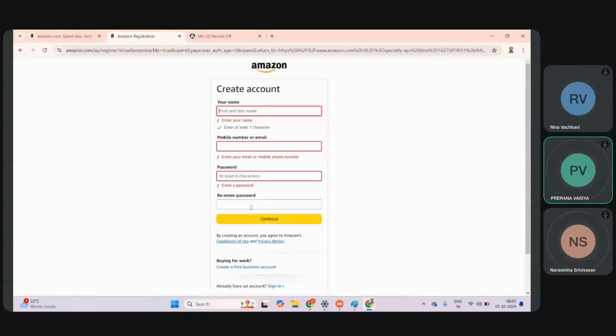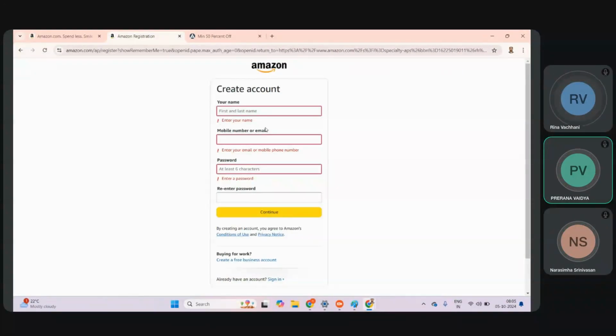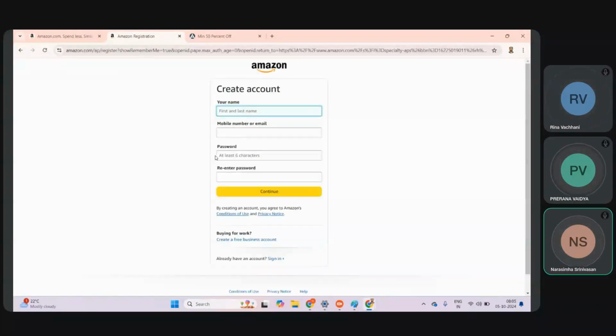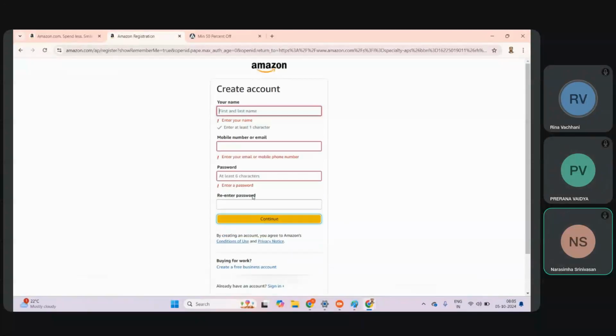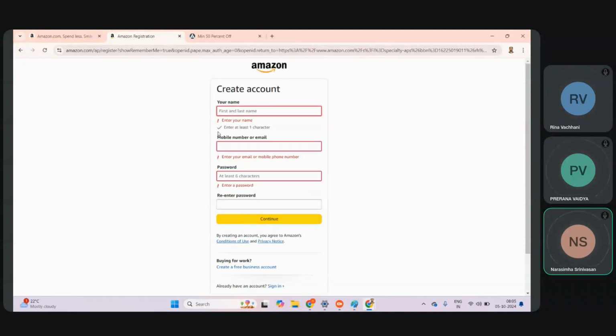Next, the error message says that if you click on continue, please enter a valid mobile number. My error message should display at a proper place. It means, let me tell, I'm a newcomer to the application. I don't know what to enter. I click on continue. There is some error message. So the error message information should be clear, like enter at least one character. Here at least I need to enter something. So a proper error message should be displayed at a proper place again.